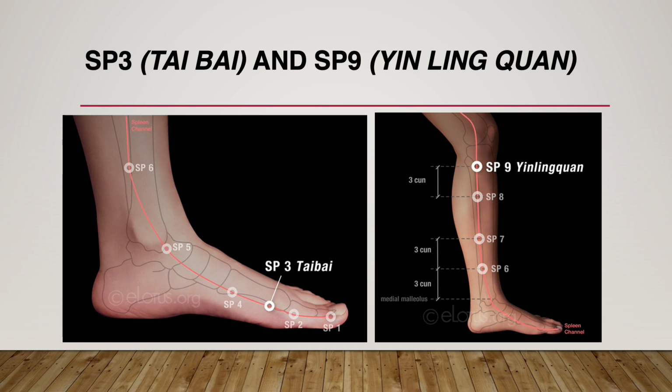Qi deficiency can lead to diffuse swelling that feels soft to the touch and gives way easily to pressure. On the other hand, the accumulation of water dampness causes the abdomen to feel hard when pressed, indicating substantial buildup of fluids. Diarrhea and/or abdominal distension due to spleen deficiency are also often treated with this point pair, spleen 3 and spleen 9.